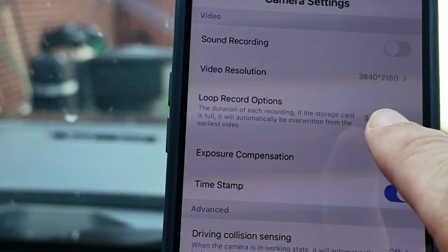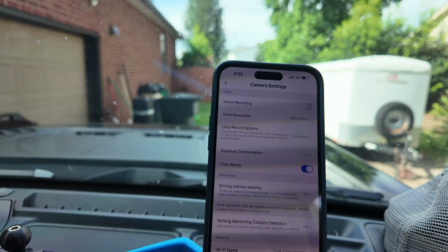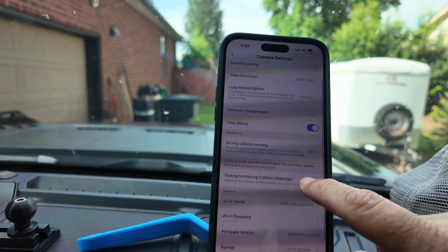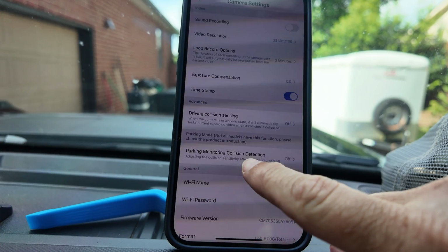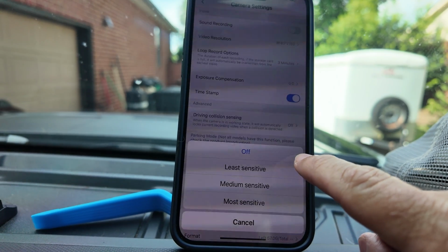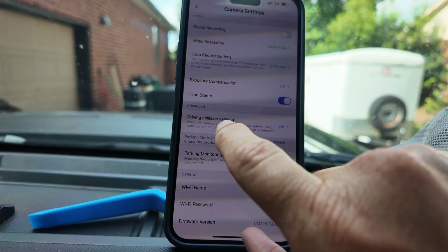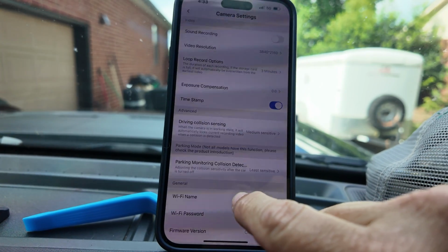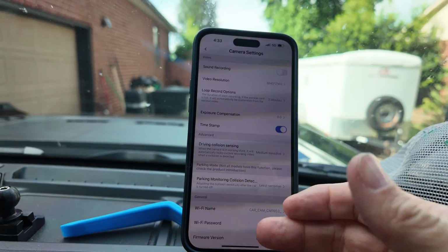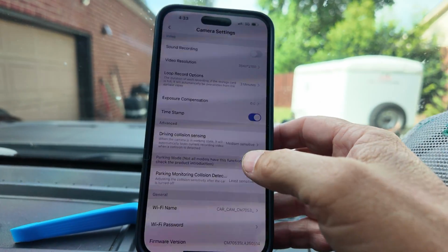So we're doing definitely 4K. Loop options every 3 minutes. Exposure, what else we got going on here? All right, parking monitor collision detection is off, so we'll do least sensitive on that. That's kind of cool. Driver collision sensing. Let's go to medium on that one right there. What that does is it definitely records it. It's saving that. So that's pretty cool.